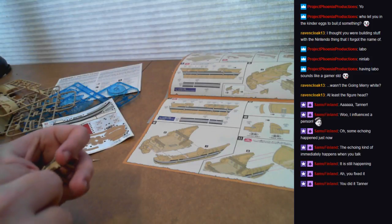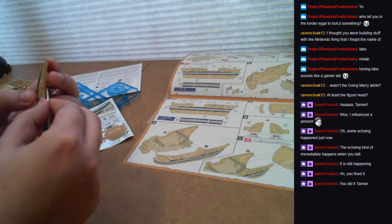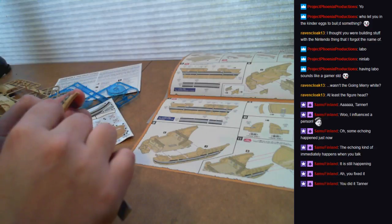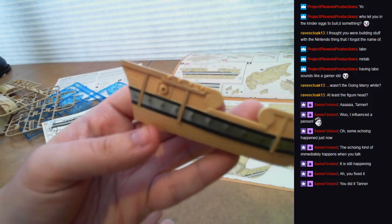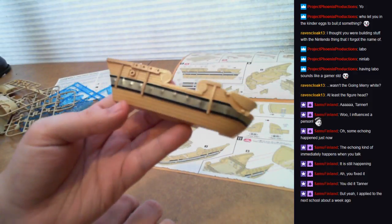Ugh. Why are these stickers so small? I'm getting them in between the top section there. Focus, camera. There you go.